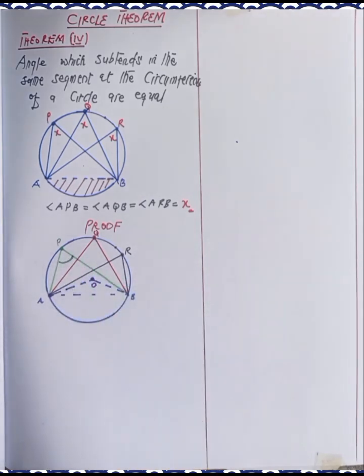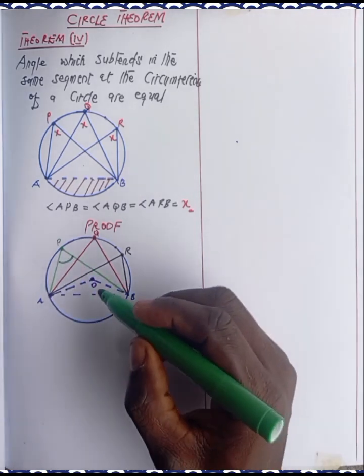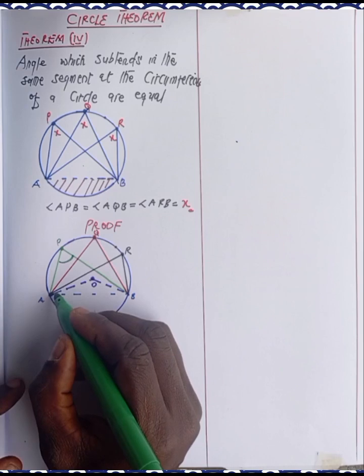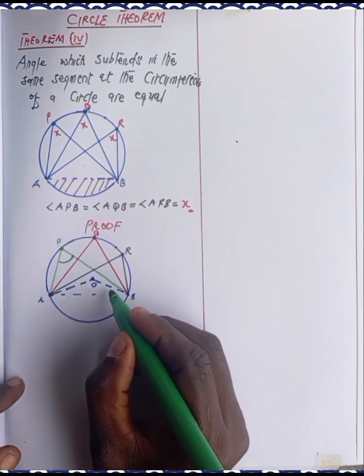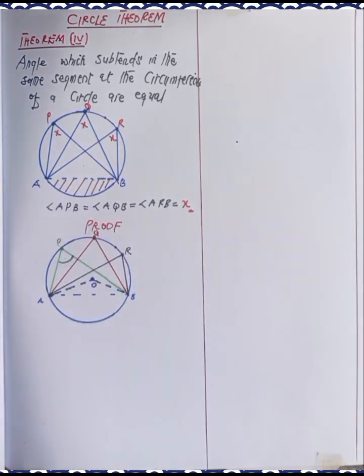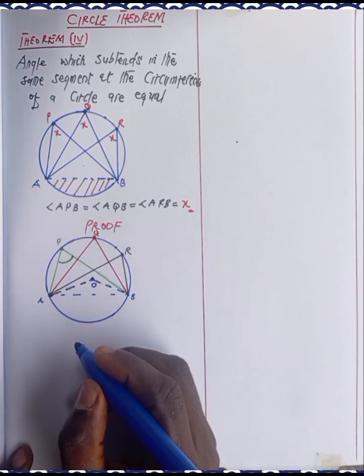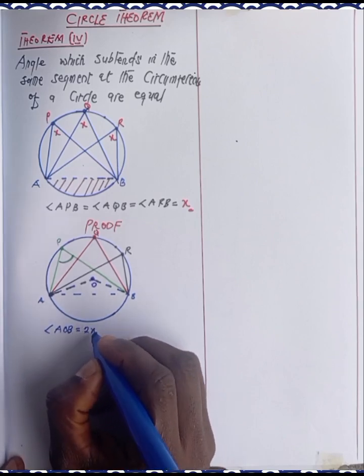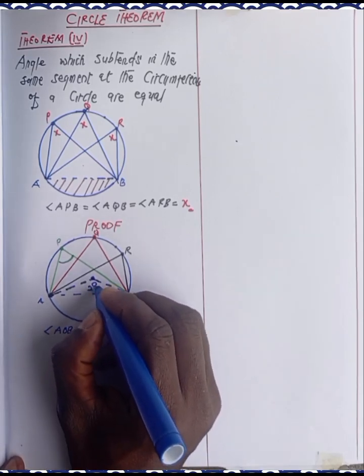Good. So looking at this, the angle with green pen, from O to P, now we can see that this very figure resembles Theorem 2, which says that angle at the center is twice the angle at the circumference. I hope you can see it. Make sure you have a geometrical eye to see this. It's very simple. So we can say that our angle here, which is angle AOB, is equal to 2x. So this angle is 2x.